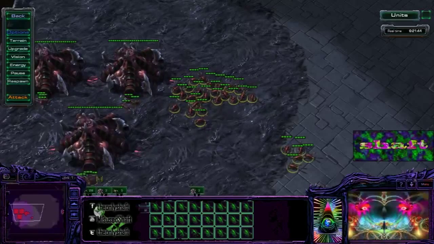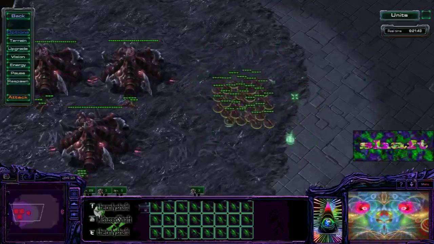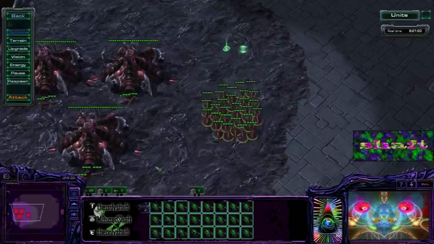Boom, I'm back at 28 Zerglings. Everything is selected and I can bring it all back around. Really cool, huh? Well, check this out.